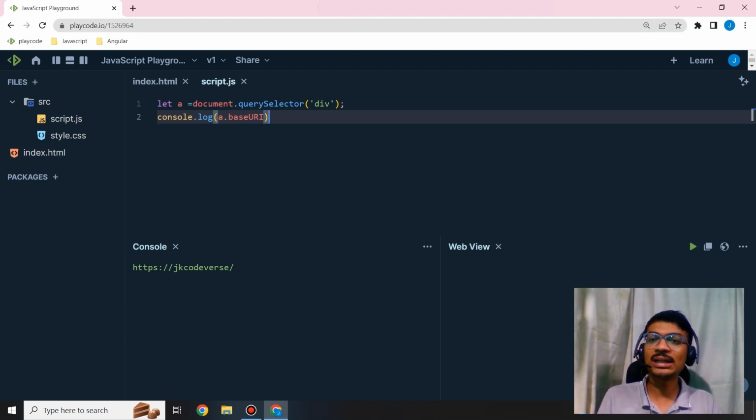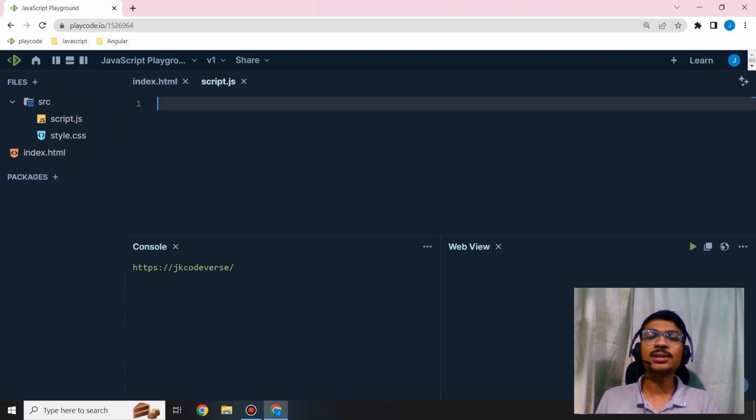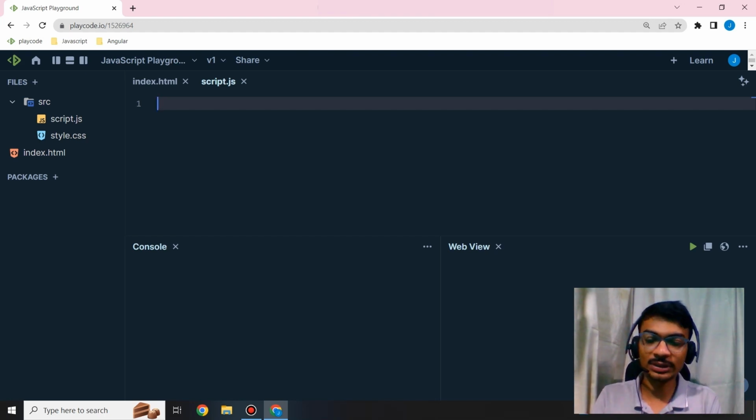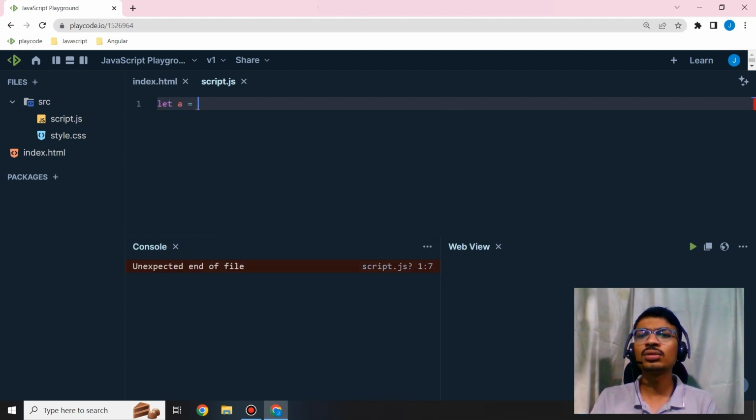That's about baseURI. Another one is an instance property called isConnected. See, we have one element, one paragraph. We have to check whether that paragraph is within the HTML or not. I'm going to check that using the isConnected property. Let's create our own element.